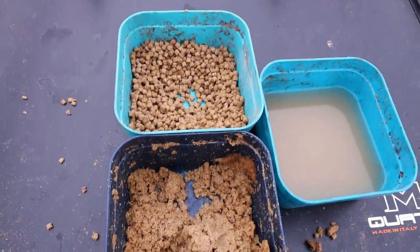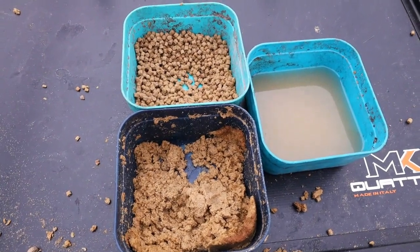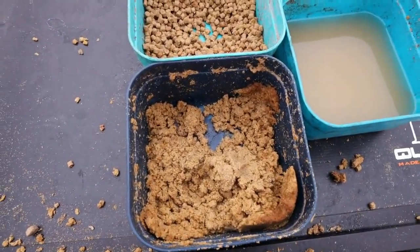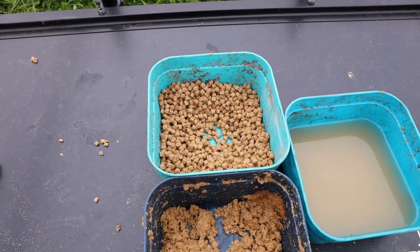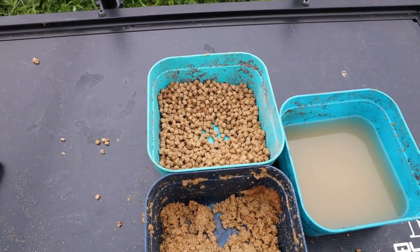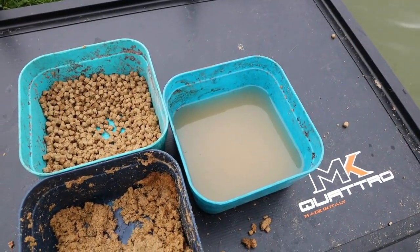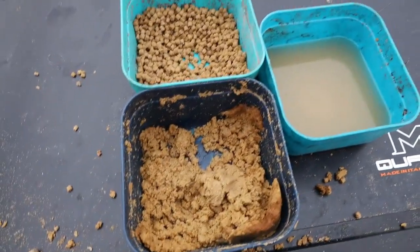So there's my bait table, bit overkill really, a great big bait table, and I didn't have anything on it. So that's the joy of paste fishing, to be honest with you. My paste is just made out of coarse pellets, Hinders coarse pellets, 4 mil, over-wetted so nice and soft, with a bit of water to keep my hands clean, and just dust the paste off when you work it.